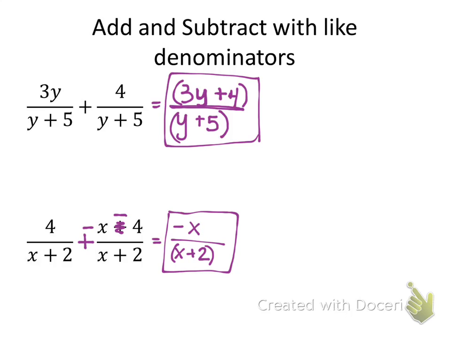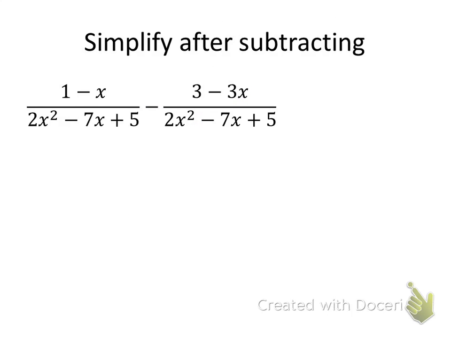Okay? Now, let's move on to simplifying after I do an addition or subtraction. This one just happens to be subtraction, okay? But you can simplify after you have addition. All right? So first of all, before I do anything, I check my sign. And I see that, again, this is a subtraction sign. So what do I need to do to everything after the minus? Change the sign. So this 3 is positive, so I make it negative. This 3 is negative, so I make it positive, and I make this an addition problem.